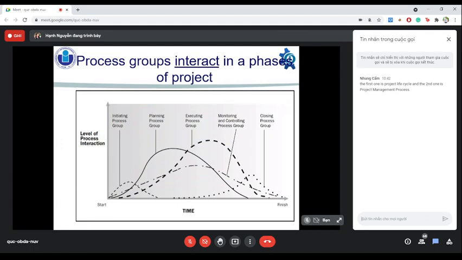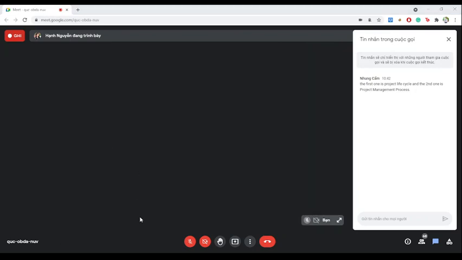Project management process groups are linked by the outputs they produce. The process groups are seldom either discrete or one-time events. They are overlapping activities that occur throughout the project. The output of one process generally becomes an input to another process or is a deliverable of the project. The planning process group provides the executing process group with the project management plan and project documents. And as the project progresses, it often entails updates to the project management plan and the project documents. So this chart illustrates how the process groups interact and shows the level of overlap at various times.